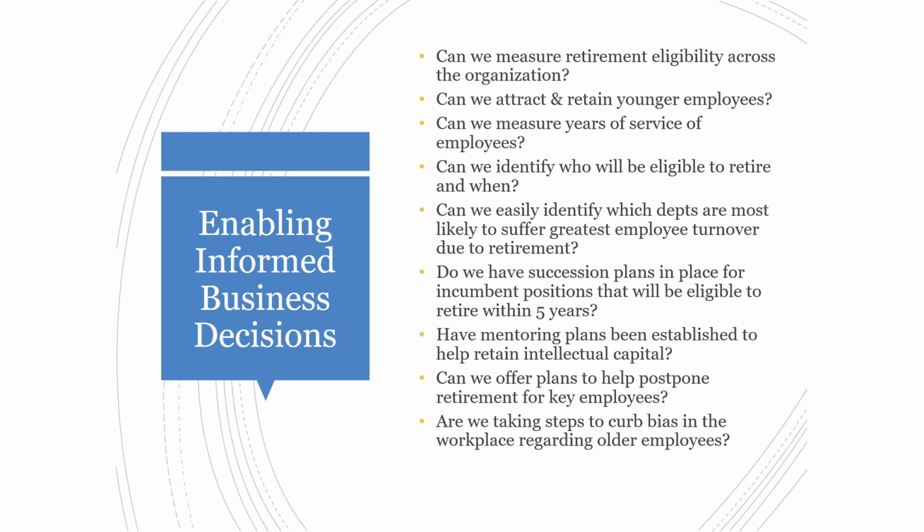Again, that gets into such things as mentorship programs, or looking at those that are retirement eligible, where there's intellectual capital involved. As mentioned in that survey, companies and management do try to do what they can with flexible plans, and that's another strategy, more flexible benefit packages for the aging workforce so they'll stay on longer. So that's a pronounced effort that happens, but of course you do need to have the data of where is your aging workforce and perhaps what is their years of service and performance ranking, et cetera, as well.